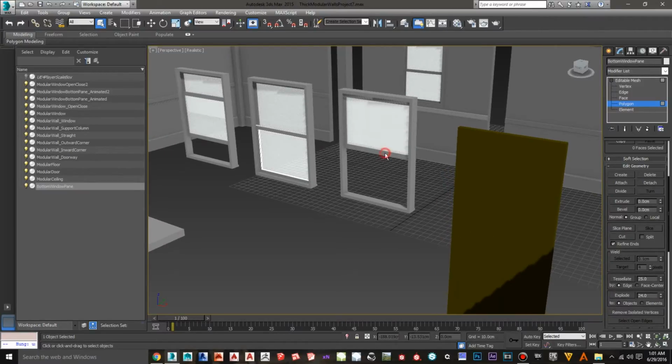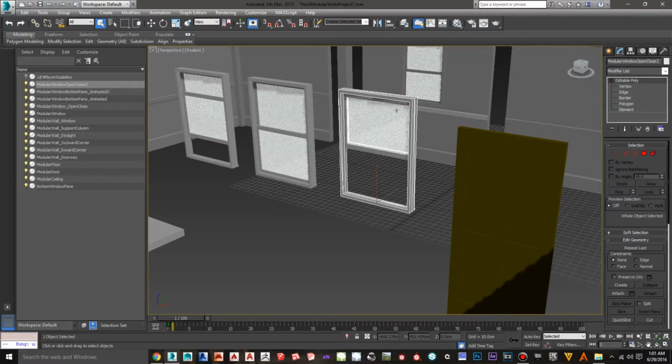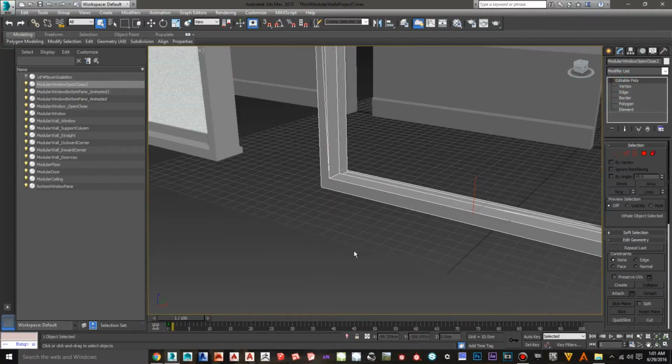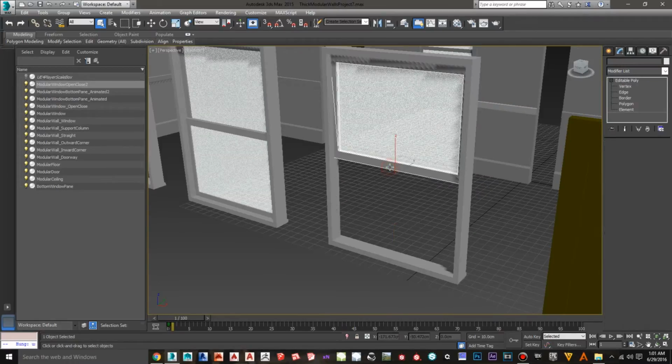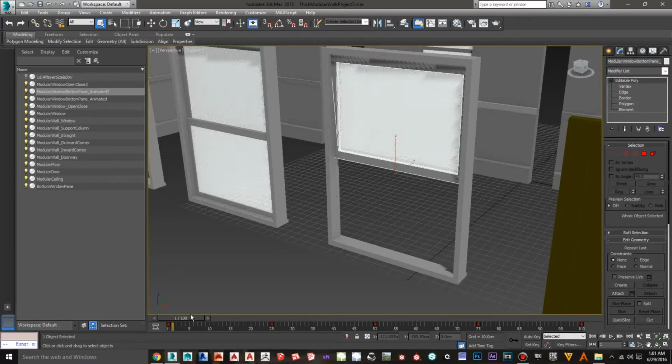Now what I did for this model right here to animate it was, it's already open, so I'd select this right here and I would keyframe it. And the best way to do that is obviously start at zero, have it in the open state, and down here you would hit auto key, and what that does is every time you move it, it'll record that keyframe. Now you can move this down on that same keyframe and it will save it in the position it's in, then move to the next one.